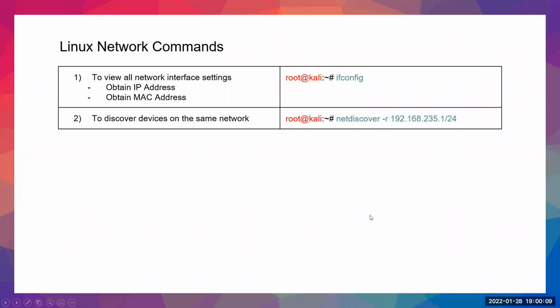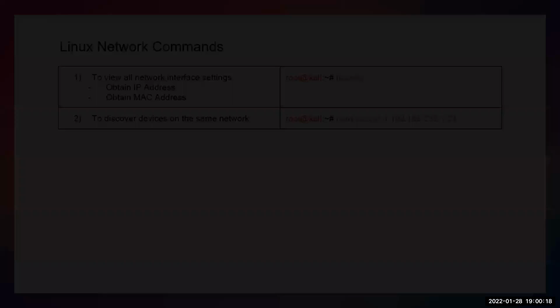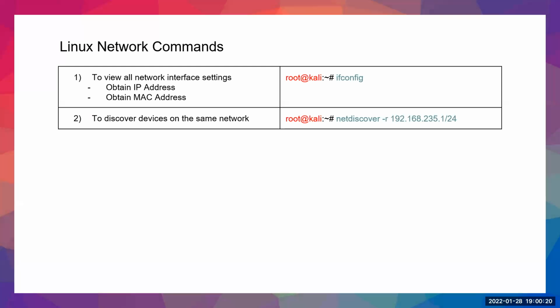And then once you are done with the ifconfig, you can try out the second command, which will allow you to find devices on the same network. So note that the numbers behind are your IP address, and then the 1-4 is to specify the IP range to search for devices connected to the same network.